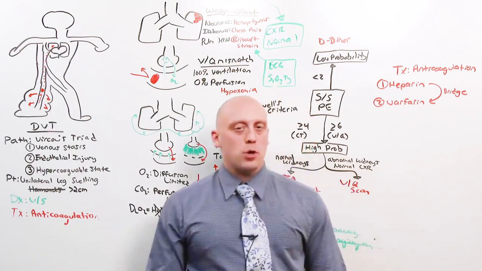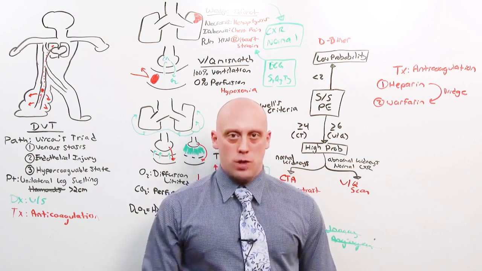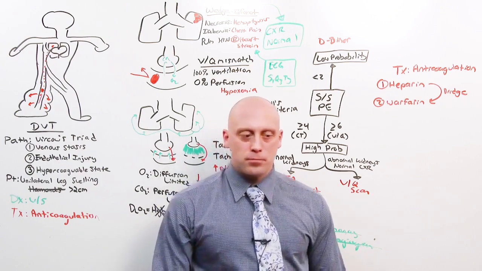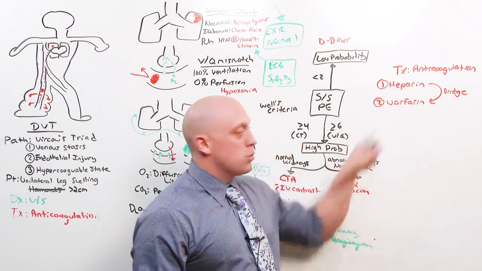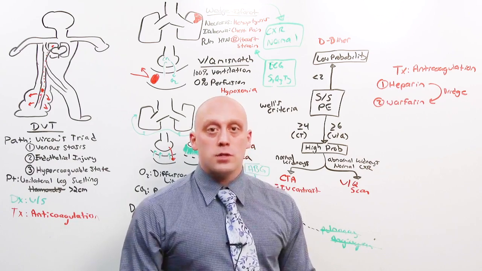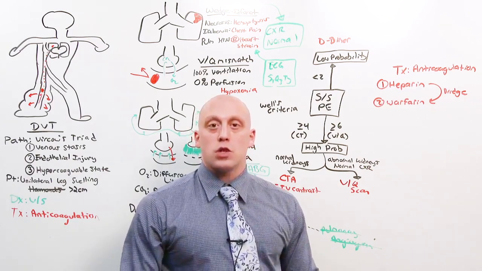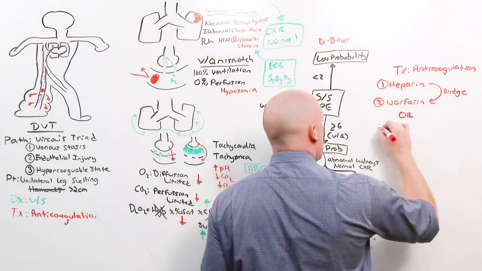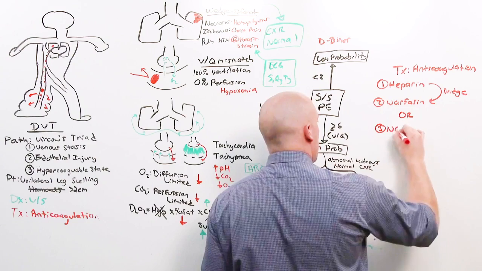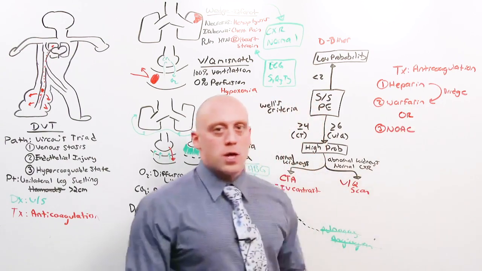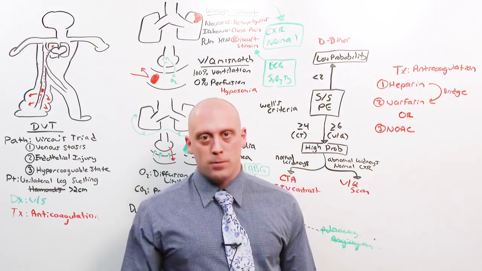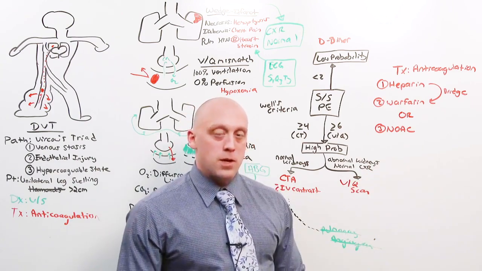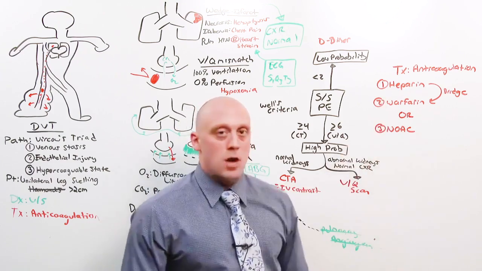Now whether you use a heparin drip or low molecular weight heparin is a little advanced. You should only have to pick heparin. Know now that low molecular weight heparin has taken over the heparin drip. You bridge heparin to warfarin for 5 days or until the INR is 2 to 3, whichever is longer. You could also use one of the novel oral anticoagulants. Dabigatran, apixaban, or rivaroxaban, doesn't matter which one you pick. These do not need to be bridged, and you don't have to monitor an INR. In the acute setting, you should be giving a heparin product.